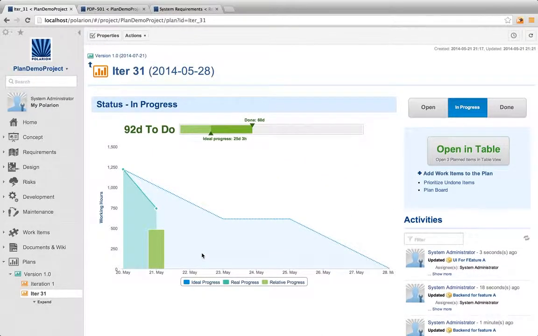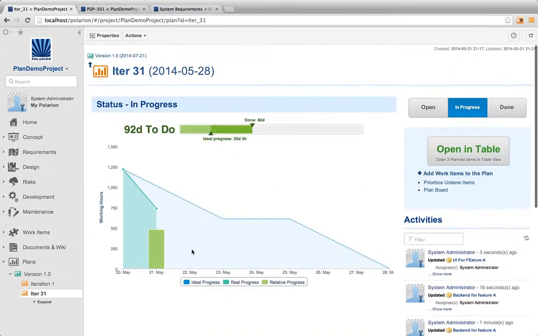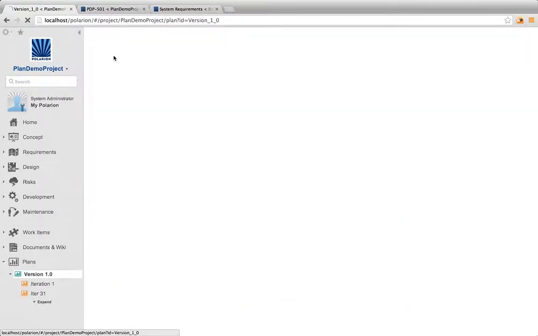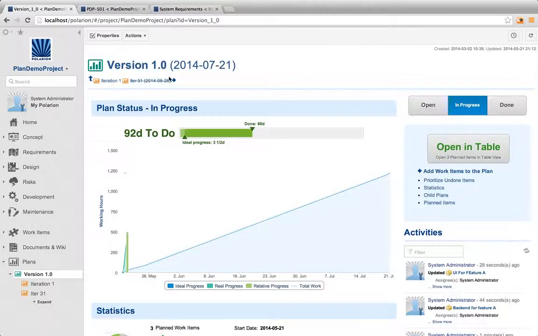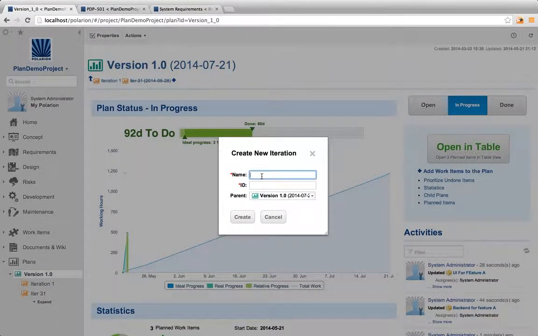So there has been progress, but the iteration has not been finished in time. So you need to actually plan a new sprint. Let me say that this one is done, and I need to plan a new iteration. So let's plan an iteration 32.